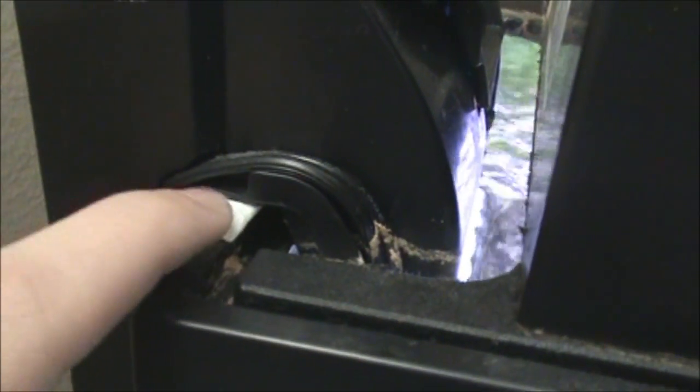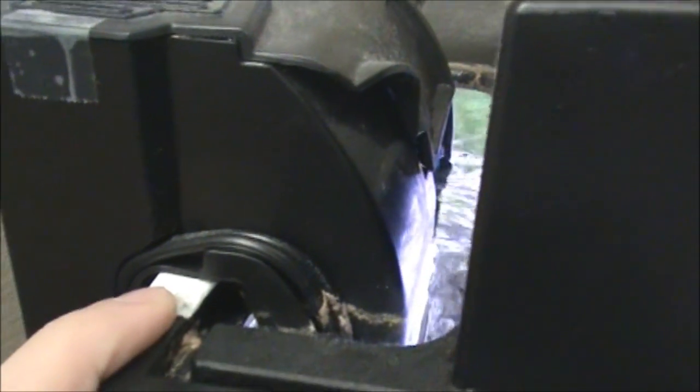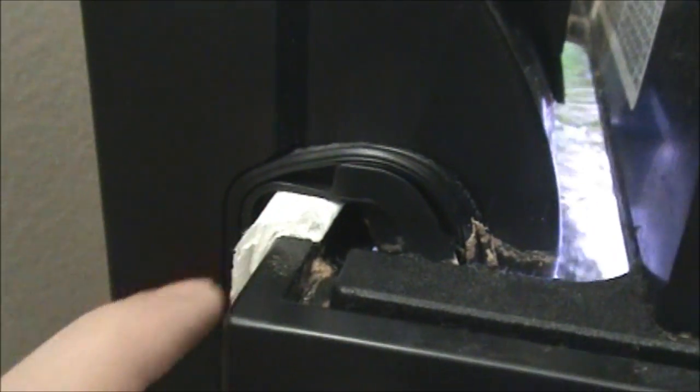You can also see where the filter rests on the tank — I've put a paper towel right here, which is going to reduce the vibration so it's not a hard surface on a hard surface. Just make sure the paper towel isn't in the water — it's just on top, going all the way under and out the other side, everywhere the filter would be touching the top of the tank. Also, behind the tank you can see I have a paper towel resting against the back of the tank too, so this part doesn't hit the back of the tank.